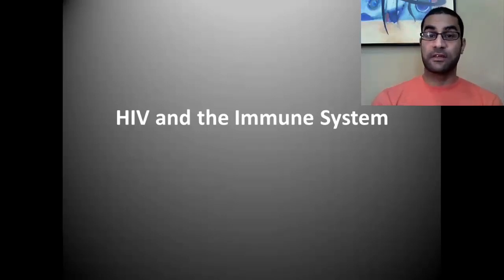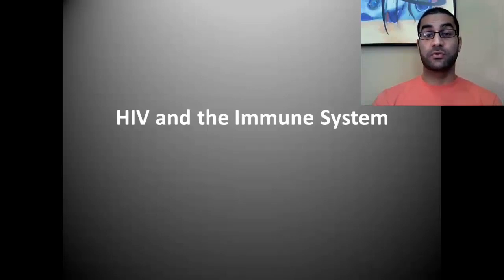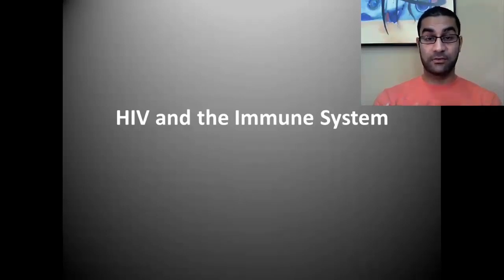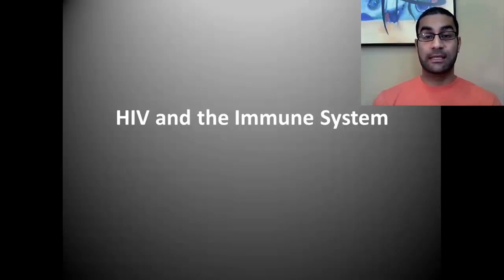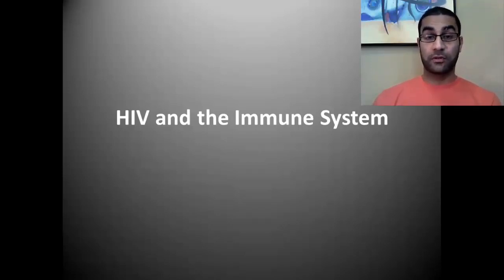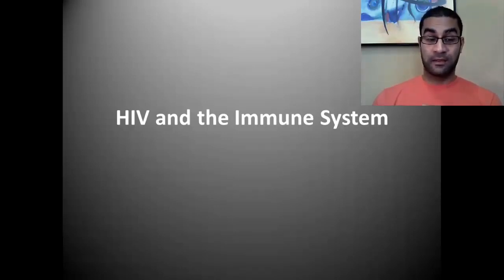Then we got into the third line of defense, or the specific immune response, and talked about all the different types of cells that work together to make sure that you can: A, identify exactly the threat that's being brought to you, and B, figure out exactly how to attack that cell, virus, or whatever that pathogen might be so that you can control it, keep it from getting too overpopulated and get things back to normal. Now that third line of defense is your last line, and if your body cannot control a population of something pathogenic with that third line of defense, as long as you're not bringing in anything like modern medicine, your body can't do it and you will die.